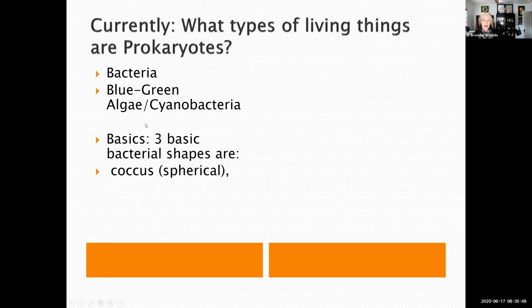So one of our basics for even, for instance, giving a swab sample to look and see if you have an infection of something or identifying the species is to just see what shape it is. When you see the first shape, then you go and look on a different page on what it is you have. The second most common basic shape are bacillus. And these are rod shaped. And here you can see it again in the word.